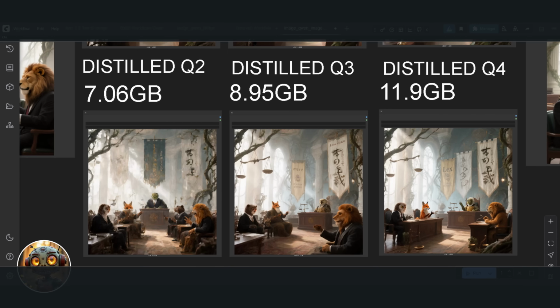The distilled model, well, it just completely ignored my art style request. Instead, it gave me something in a watercolor storybook style. But honestly, it's still beautiful. It gets the concept across, and interestingly, the Q2 distilled version actually followed the prompt the best, which is just weird, good prompt adherence but lower image quality.